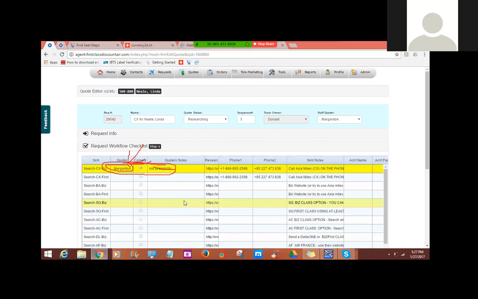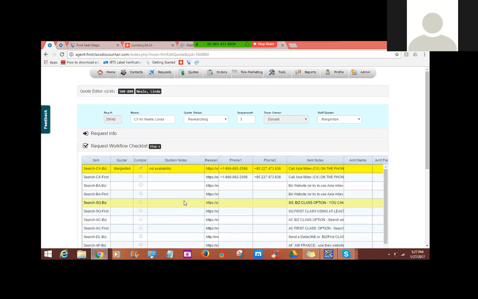We're not really concerned about who tried it last. We're just concerned with whether somebody is working on it right now. And nobody's working on this right now because there's a check mark here. So if somebody else wanted to give it a try in a few days, in case the availability changed, they could. They'd double click this, change this to their name, get rid of the check mark because they're not done, and put checking for requote or checking for new availability or trying again, whatever. Okay. So that one's done.